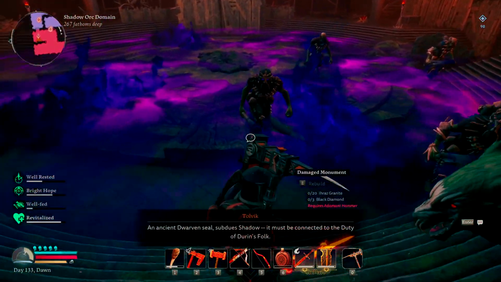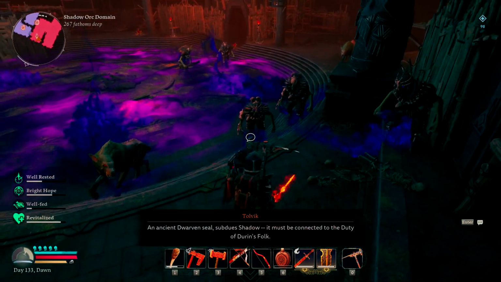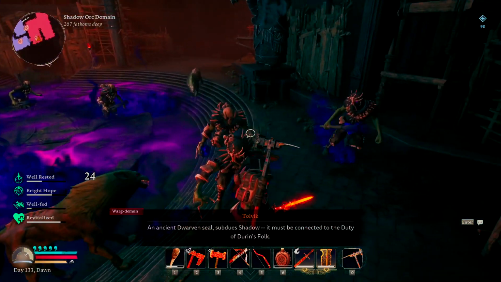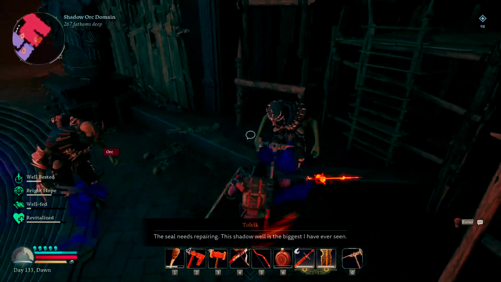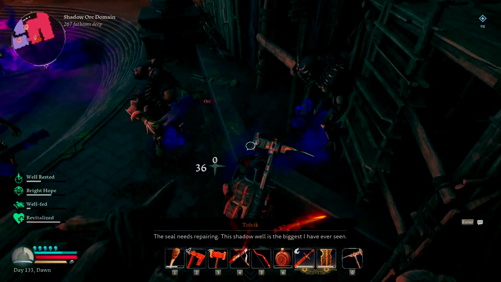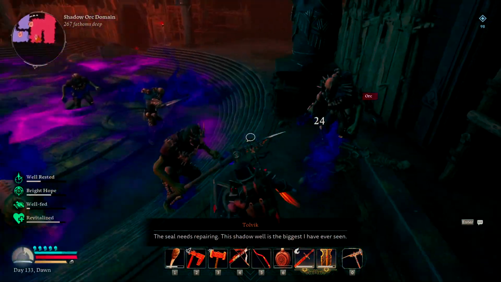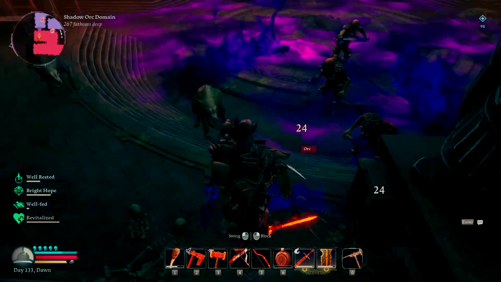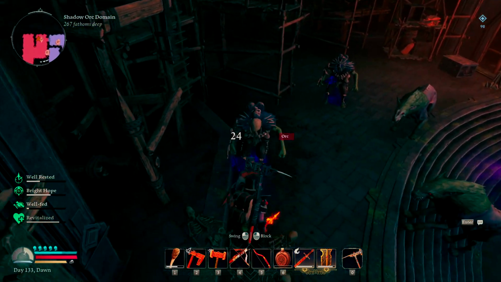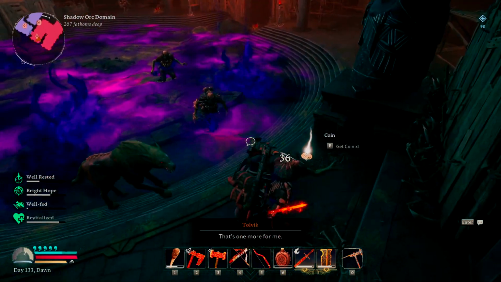Ancient dwarven seal subdues shadow. We'll just get right here, and we'll start clearing these guys out, because we're waiting for the Warchief to show up. The seal needs repairing. This shadow is the biggest I have ever seen. And he's just going to be talking about this thing here, which we will take care of at some point in a future video. Alright, there we go. One more for me.